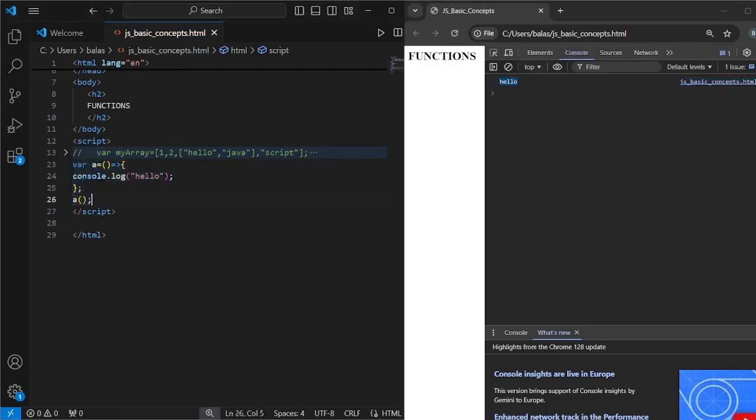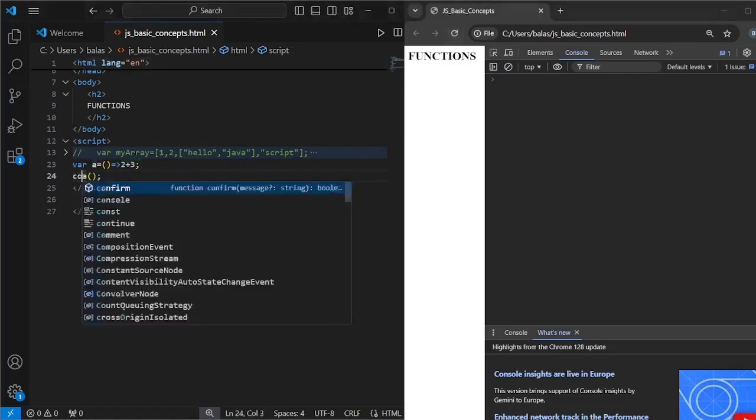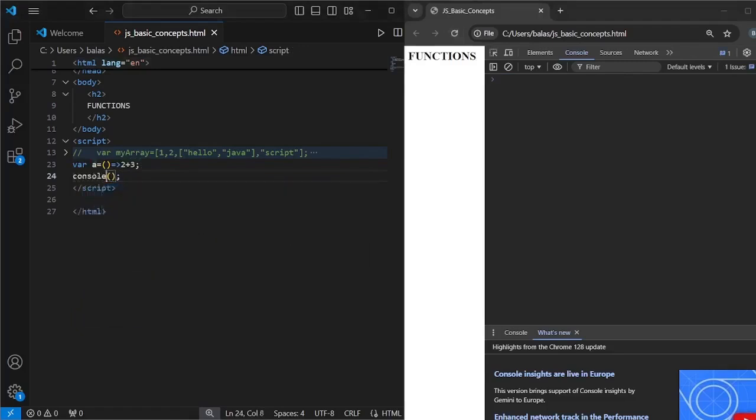Right? When we have only a single value, it means a single parameter, we can use it like this without flower brackets also. Like, see, if we want to do 2 plus 3 like this, sorry, we can console log this.